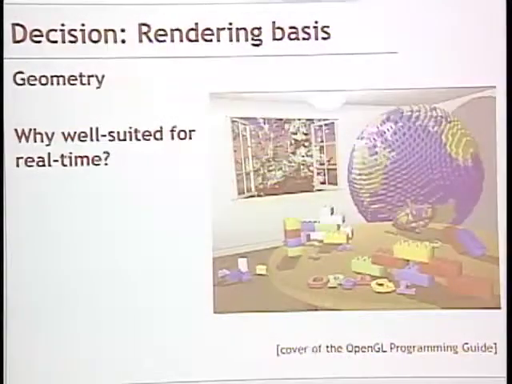Okay, so what we actually choose to do is geometry. At least in real-time rendering systems, the GPUs in your system today, the fundamental primitive is geometry. Okay, so the question is why? Why does geometry end up being well suited for real-time rendering? Okay, what's interesting about geometry? Why does this end up being efficient? You can implement it in hardware, which is kind of a tautology, but what is there about geometry that makes it well suited for implementing in hardware?